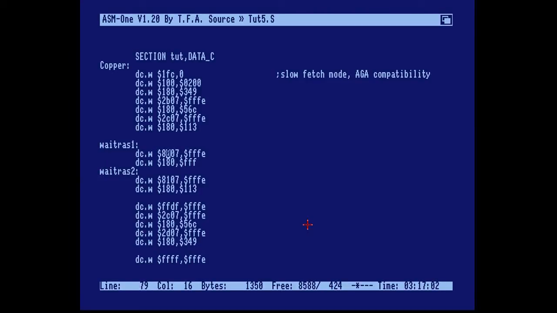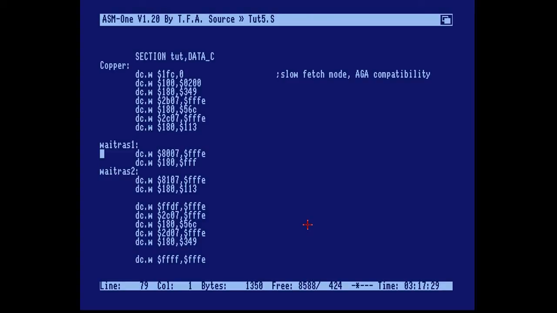When you poke the copper to do other things, for example, poke sprite pointers or bitplane pointers, then you'll get into adding offsets and so on. But we don't have to do that here. Here, the label before this data declaration statement points to the address of the data that follows it.